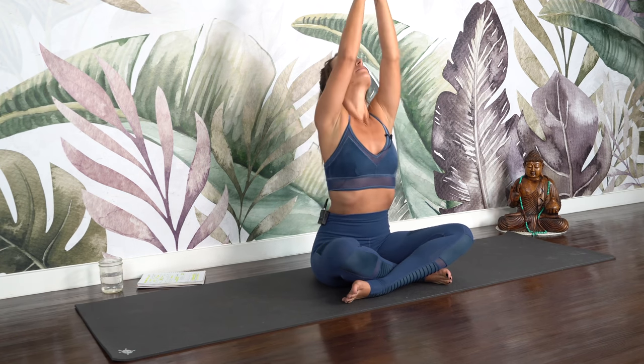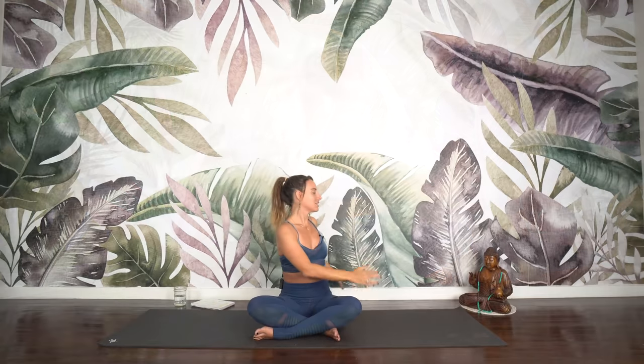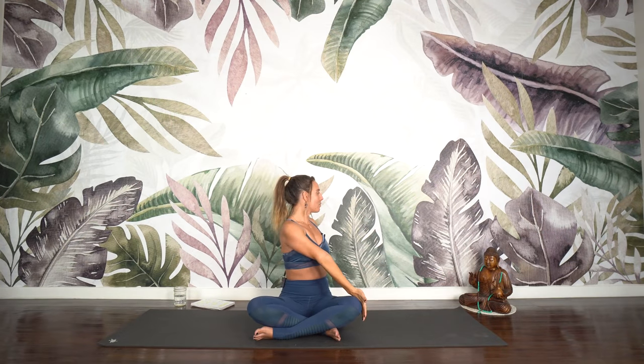And inhale back through center, fingertips reach. Exhale over to the left, we'll hold again. And I want you to think about another one of your accomplishments. Celebrate yourself. Notice all the effort you do exert and the energy that you do use to create the things that matter to you. All the imperfect action you're already taking.